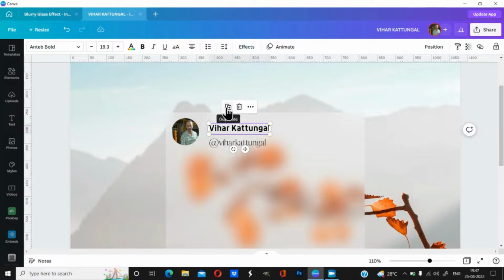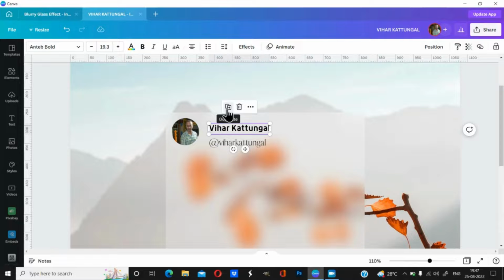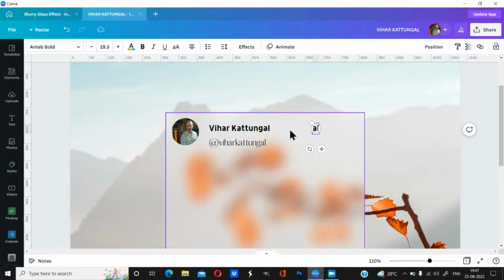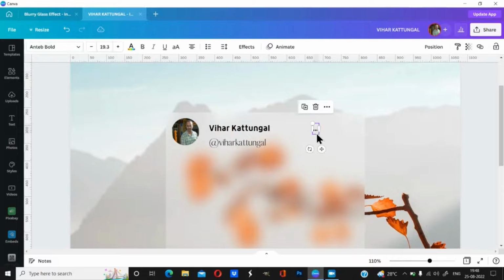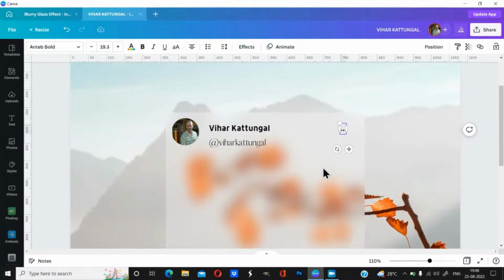Now duplicate the text box again. Move it towards your right. Oh, it got deleted. Duplicate it again. Double click, press delete. Now just type 3 dots. And move towards the right so that the edge of it is aligned with this text box.